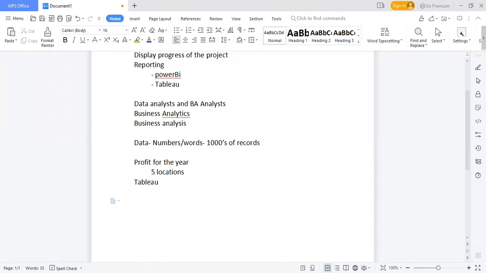So that all depends. Please understand, when you're introducing tools into your company, you need to understand the stakeholders also. It is not you only who will use a tool. You have to also understand what kind of project you're dealing with, what kind of data you will get, and from what kind of sources you will get the data. For example, let's assume you have huge data, so you can think we can use Tableau. If you have data which is very simple and very small in nature, you can use Power BI.